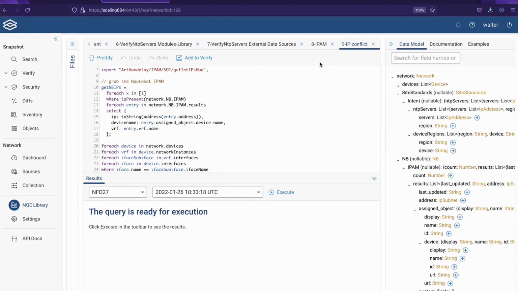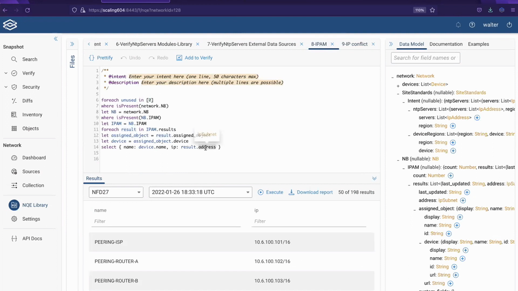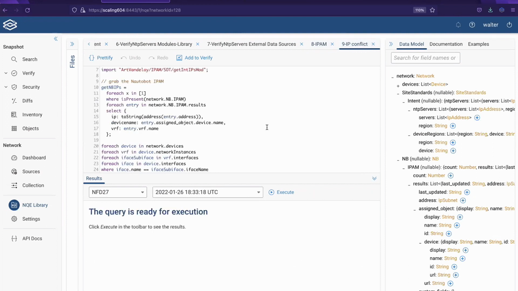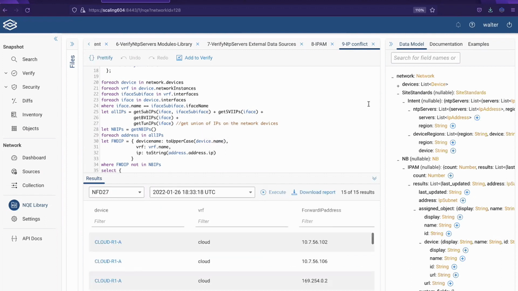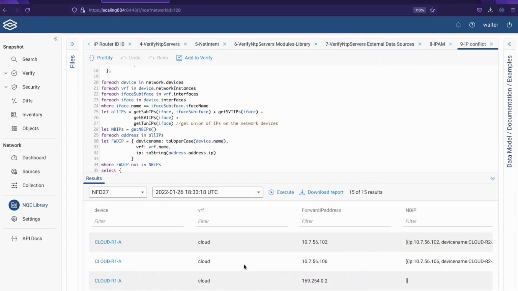So in this case, we're going to use that same for each where select for the IPAM, compare that with all the IPs we've collected on the devices, another set of for each where select, and say, well, show me IPs that are in one and not in the other. Well, there's some missing on this one, but also show me where there's a conflict, where there's an IP that should belong to a different device in one system versus the other. We just got in front of that IP address conflict, so they didn't have that issue. It's all about bringing in the data you have to make smart solutions.